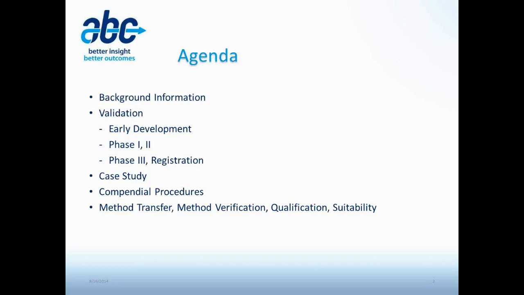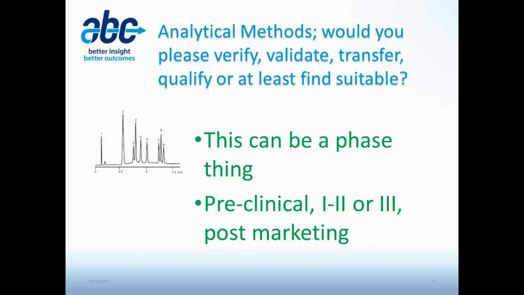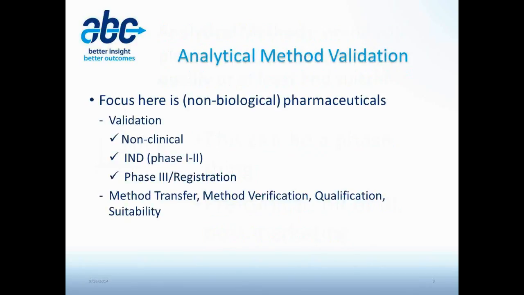As I said, this is a phase appropriate presentation, and we're going to attempt to discuss some of the details of preclinical, phase 2 and phase 3, and not focus much on post-marketing analytical method validation. This is for non-biological pharmaceuticals. There are specific guidelines and regulations that center more on biological or large molecules, so for ease of presentation, we're going to stay primarily with the CMC regarding small molecules. As I said earlier, we've got the non-clinical, and the next phase could be considered a phase 1 or phase 2 type validation, and of course the final full validation, phase 3 registration.